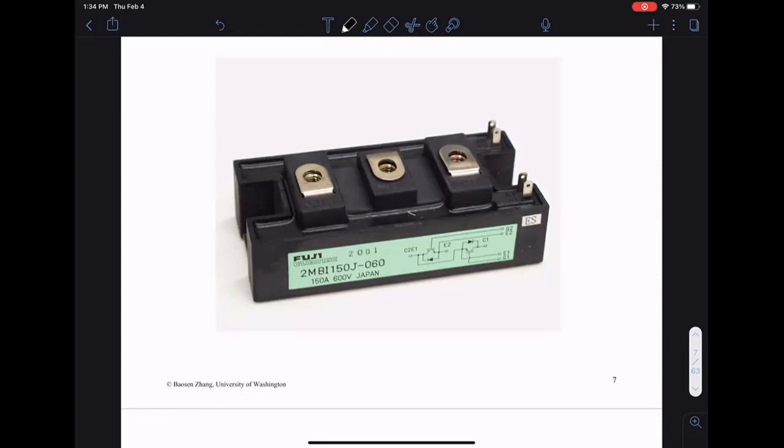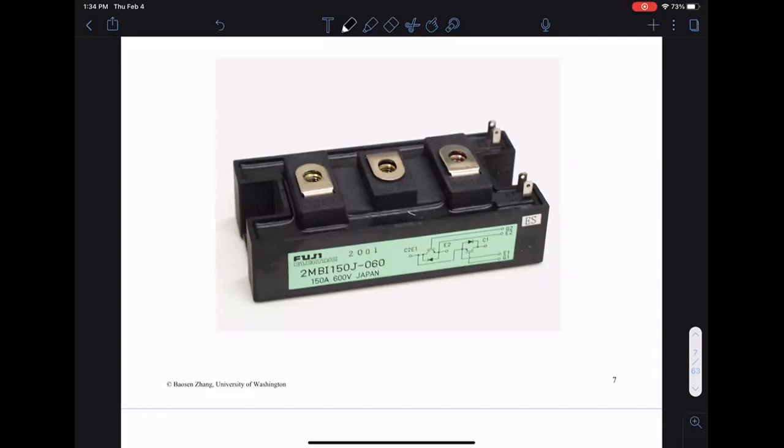There are two kinds of people in power electronics. There are people who make these individual devices better, and there are people who do topology, who put things together. For this class, for sure, we'll only look at topology. We won't worry about how you make a device better.